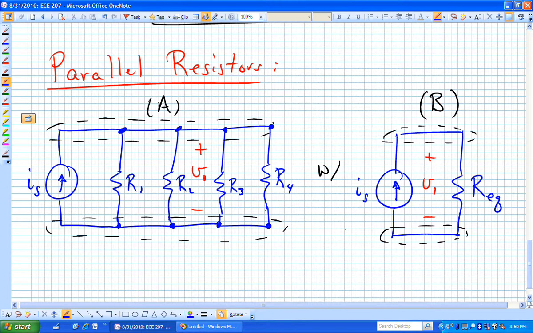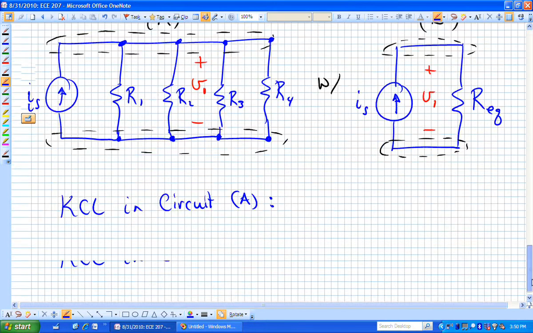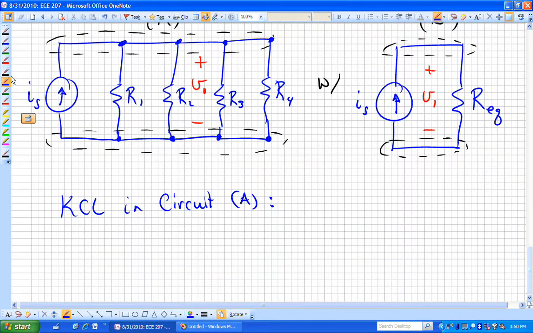Trying to solve for V sub 1. How do we solve V sub 1? KCL. We need to find the currents coming out of that top node. So if we do that, in circuit A, we could write that in the following way. And there are a lot of different ways to do that. But suppose I say I sub S is going to go into that node, and all the other currents going through those resistors are coming down, and they're going out of that node. So those will equal I sub S.